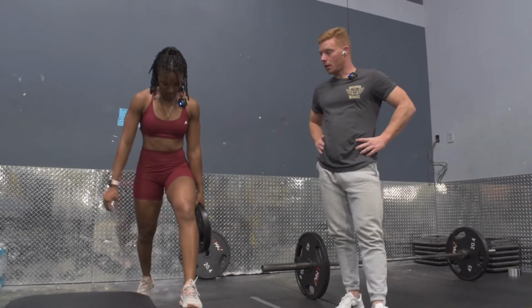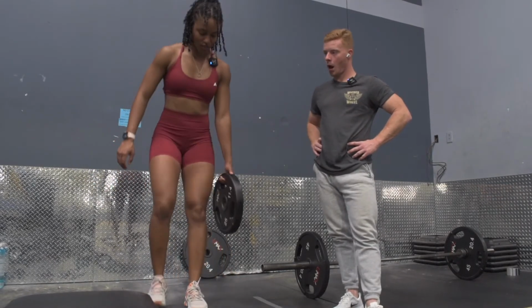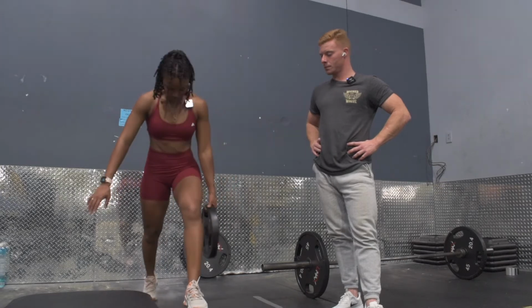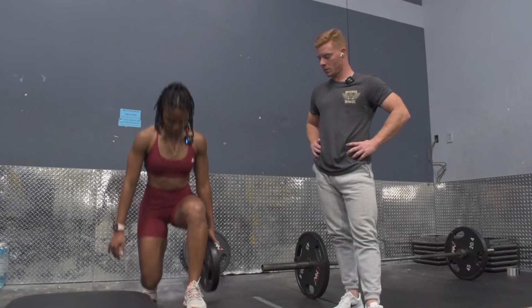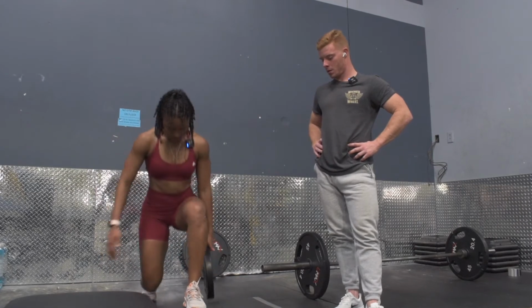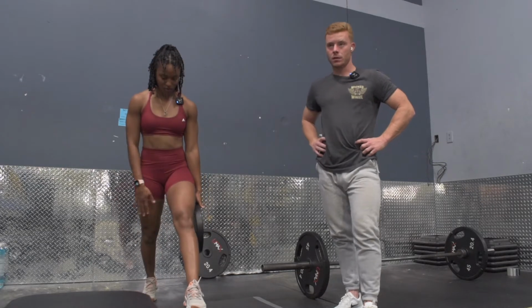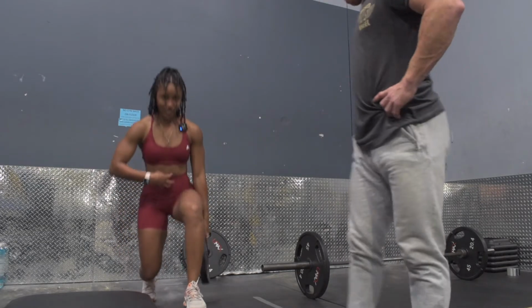And you gotta explain to the audience too. All right, so one foot is up on top of this bench. We're gonna step back. One arm is out to the side. You're just gonna lunge down and back. So you'll feel it really nicely in your hamstring there, really nicely in your core. So do you engage your core here? Yeah, absolutely, all day.